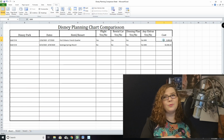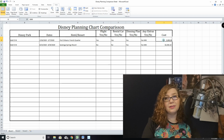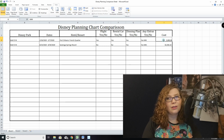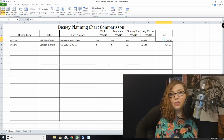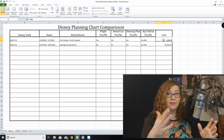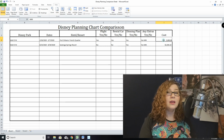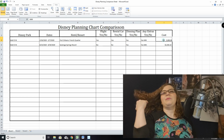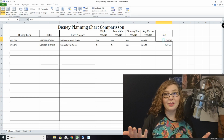Now, you would figure these packages out on the Disney World and Disneyland website. I'm not going to go through that. I had tried, and it takes a long time. So if you guys would like me to do a video of me going through and actually booking a couple fake vacations so you can see how it works, please let me know in the comments, and I will make a video of that. But I'm not going to do one unless that is something you guys would like to see.